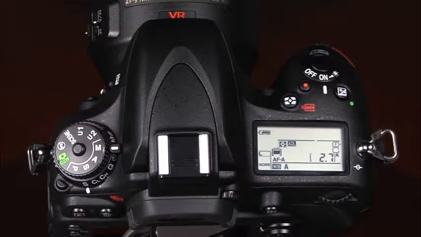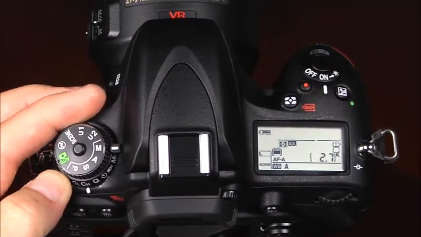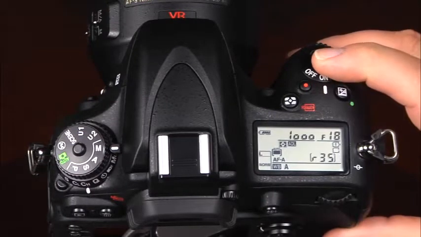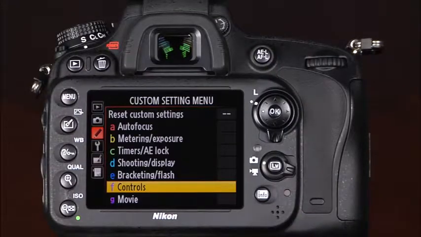Let's first look at how to configure the camera for exposure bracketing. The first thing that you'll need to do is set the release mode. When you're using one of the continuous release modes, you'll press and hold the shutter button to record the number of frames you'd like. In the self-timer release mode, you can set the number of shots to be taken each time the shutter button is pressed.